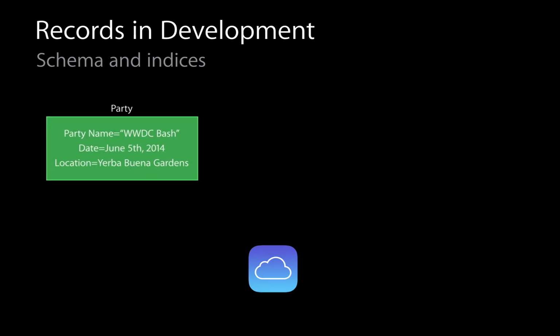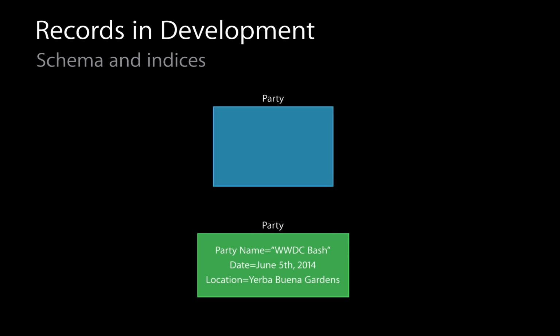But that's not very efficient if we're working in a public database that might have millions of users. We need to prepare some things before we go into the environment that all of our customers are going to hit. So the way this works is we've got our records. We're developing our app right now. And we just created a record for the very first time, and we uploaded it in the development environment. The server is going to see that, and since this is the first time it's seen a party, it's going to automatically create a new party record type.